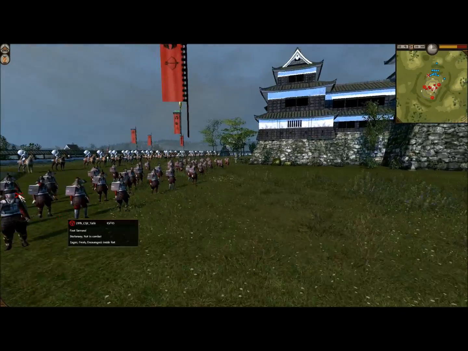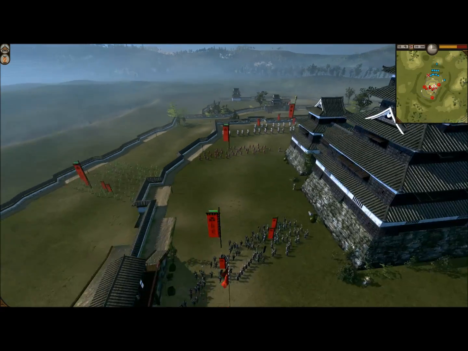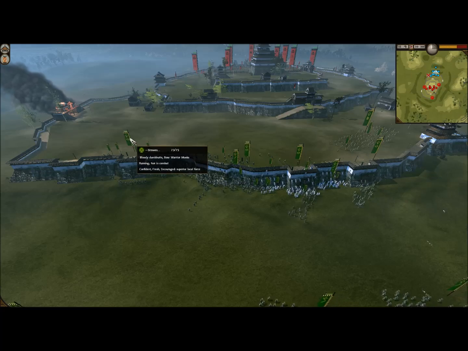So you see the Foot Samurai, they're a little bit better than most. I believe they have the same effectiveness as bow warrior monks, except they're armored. They're like armored bow warrior monks.